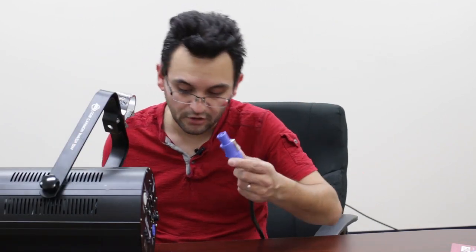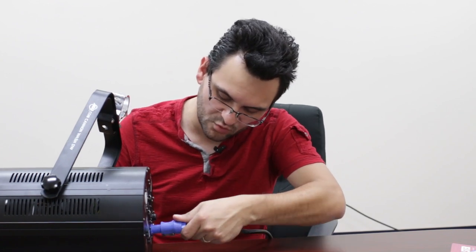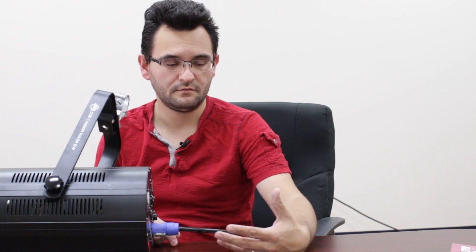You can run this with DMX. You can power link it. It does have 5-pin and 3-pin DMX. Most applications I'm gonna use this for, which is really a stage wash, I don't necessarily need DMX for it. Because for example, in the bridal or the beauty pageant, it was just on. They did not need me to dim the lights or anything like that. But if I'm gonna use this as an actual stage wash for, let's say, a play or a much more elaborate beauty pageant or bridal show, or even for an event, of course you're gonna wanna DMX it.